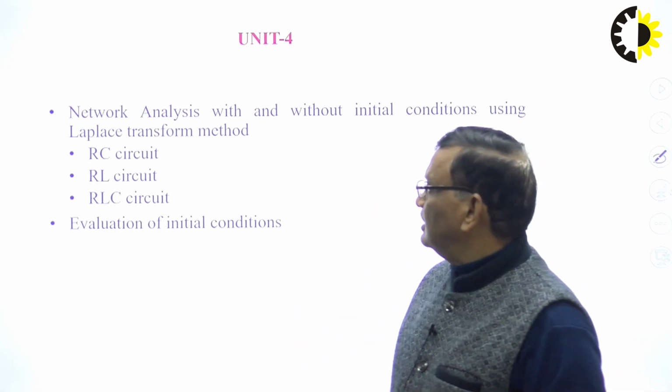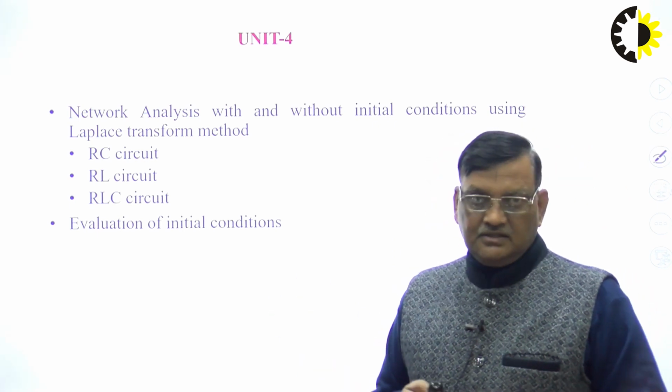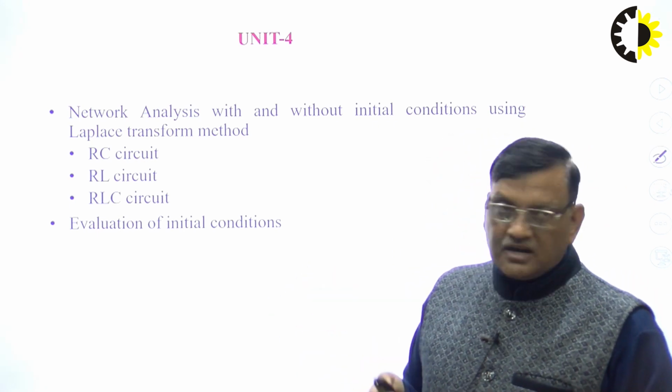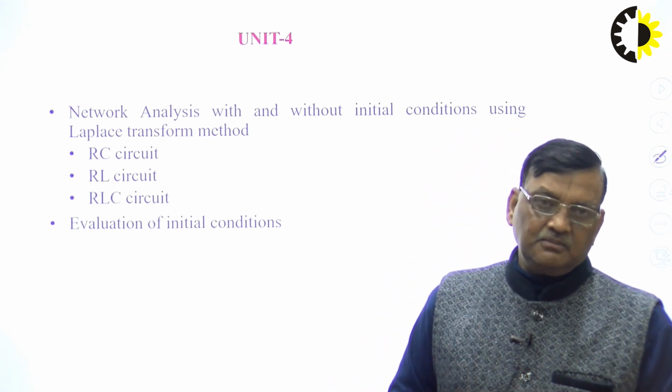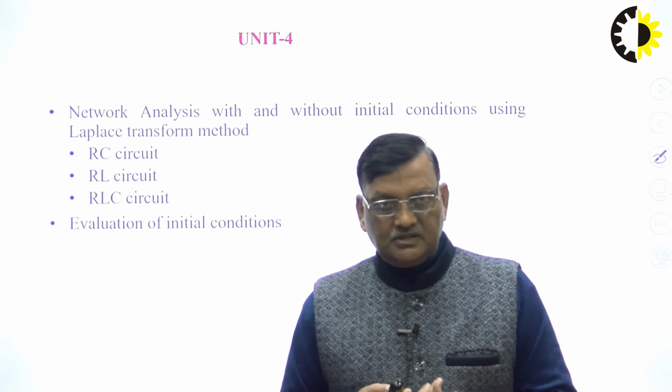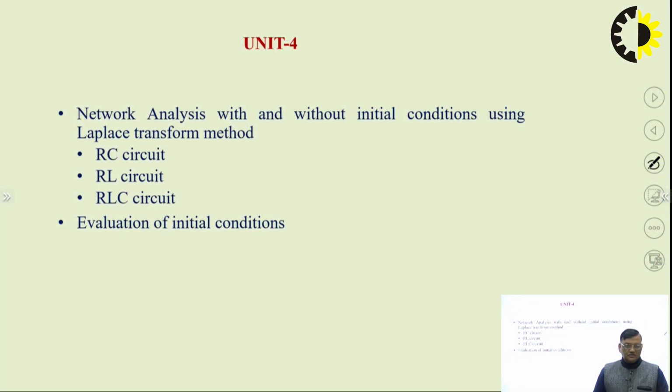The contents are network analysis of RLC, RL and RC circuits with and without initial conditions. The circuit may or may not have initial conditions, so how will we do it? And then the evaluation of initial conditions. If the circuit is given and you are required to find the initial conditions or final conditions of the circuit, how will we get them? So these two topics I am going to cover today.